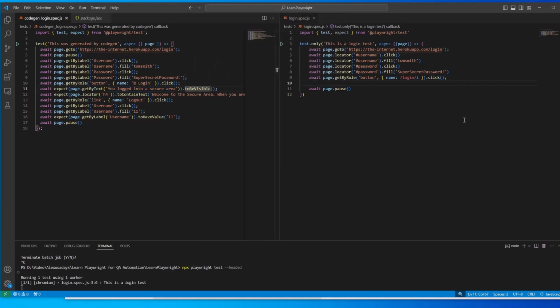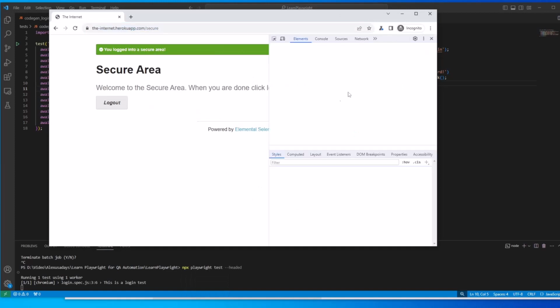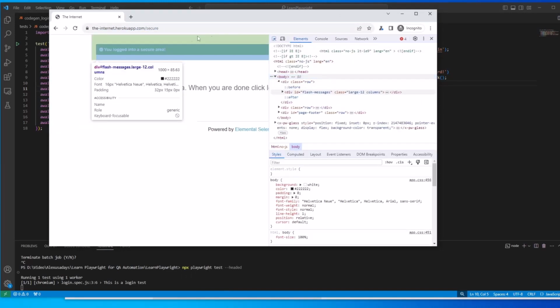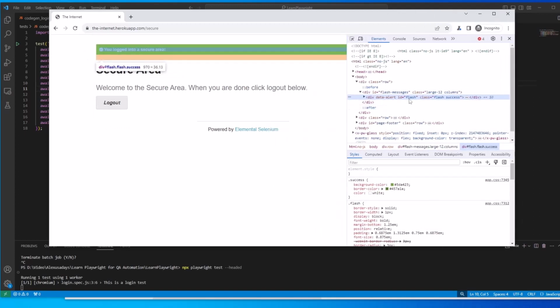Okay, let's see if we can find a locator that is looking at the element here. So you logged into the secure area, inspect. I'm going to hover over it. So there is an ID and it's flash.